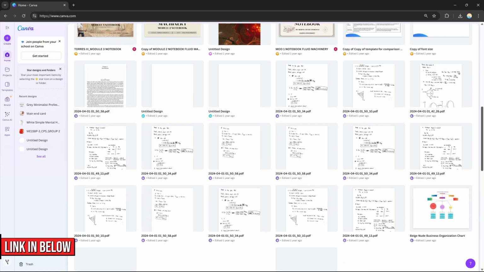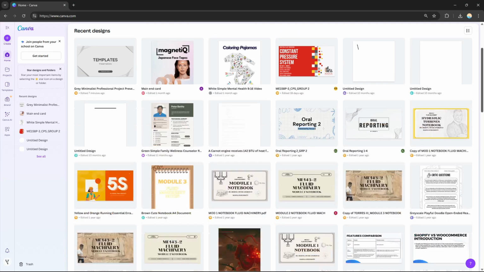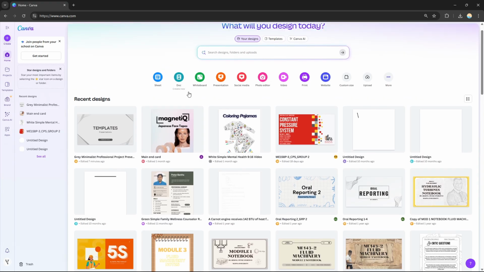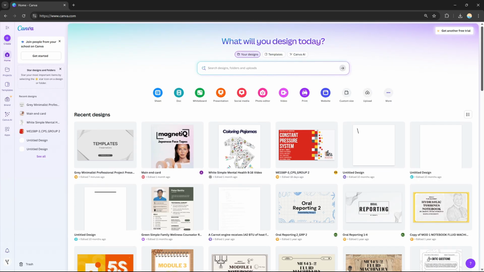So as you can see right here on Canva, as you know, Canva is one of the best platforms you can use to edit multimedia content, whether it is a video, photo, document, whiteboard, presentation, social media, photo editor, or website too. And if you want, you just need to go to the Canva website and log into your account. This is just a recommendation: make sure that you have a premium subscription to your account, since it will give you more access to templates and more access to the editing features that Canva offers.